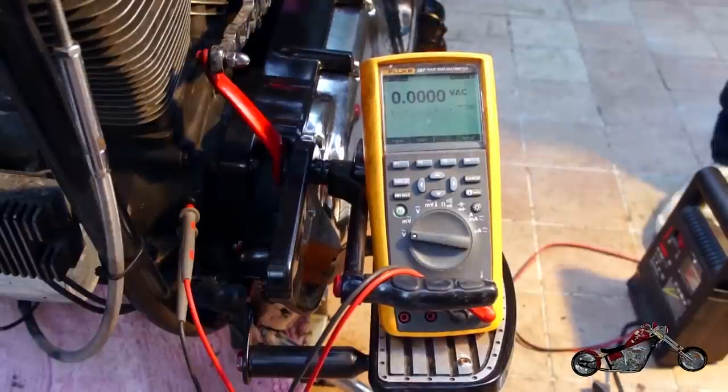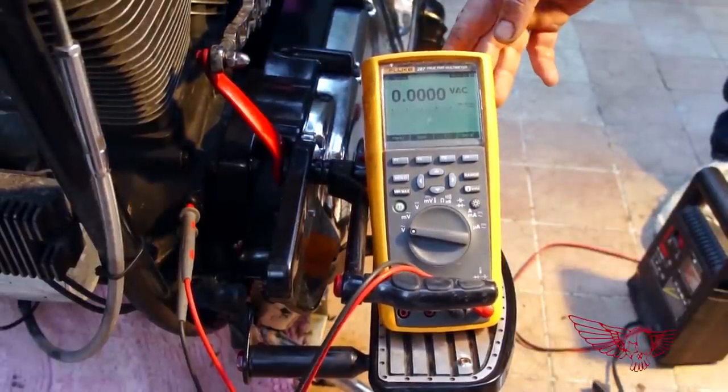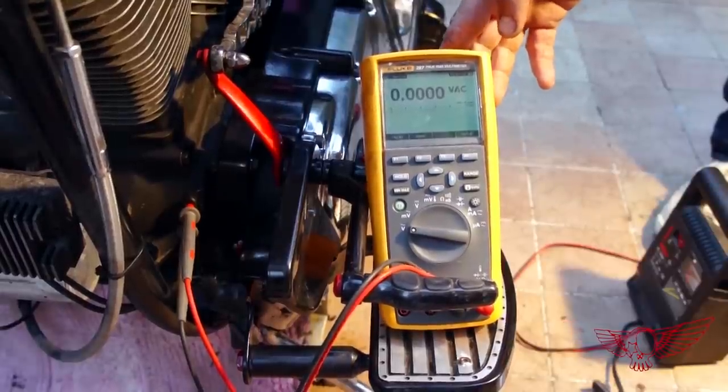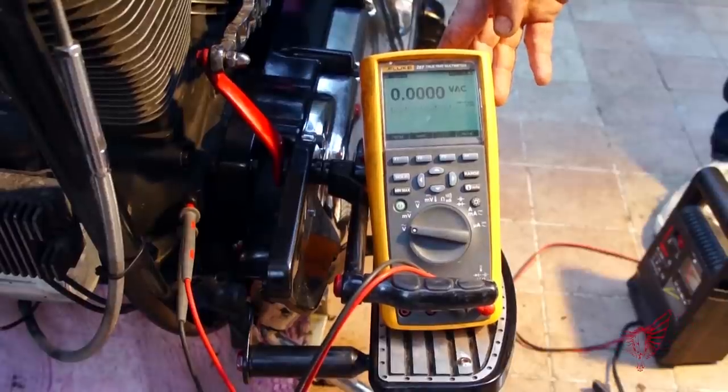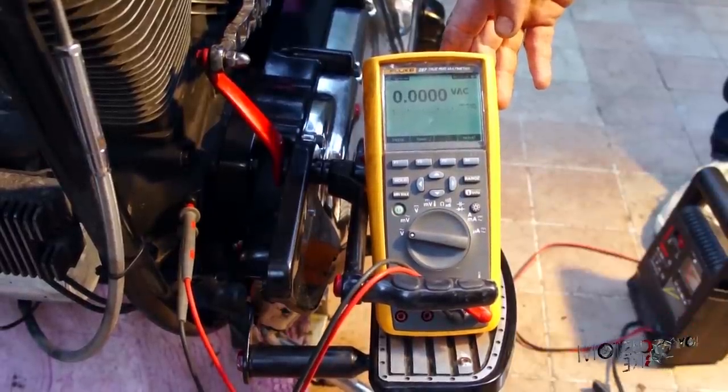A basic test that anyone can do to assess if the stator is working properly is to connect the two terminals of a standard voltmeter set on alternating current to the plug on the front of the engine. With the bike running, you should be reading a voltage in the range of whatever is specified in the shop manual, in my case between 16 and 20 volts at 1000 RPM. An out-of-range reading means that something is wrong, and as you can see, mine is properly dead.